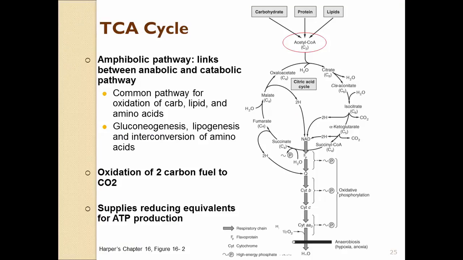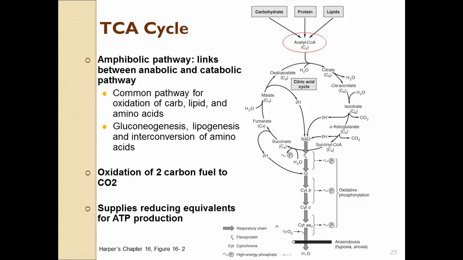And it's just the overall picture. I think it's very important to connect all the nutrient, 3 macronutrient metabolism to the TCA cycle and to the electron transport chain for ATP production. And again, acetyl-CoA is a key molecule generated from the metabolism of carbohydrates, proteins, and lipids, and enters the TCA cycle, generating ATP and, most importantly, the reducing equivalents NADH and FADH.